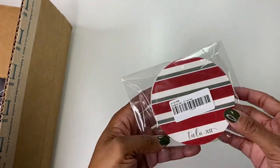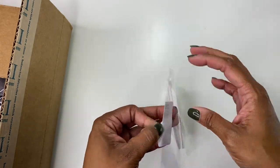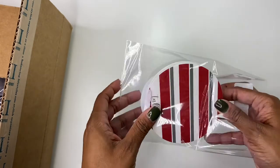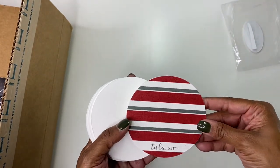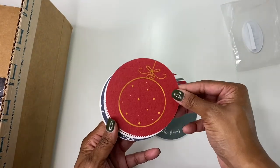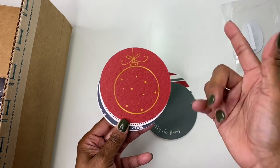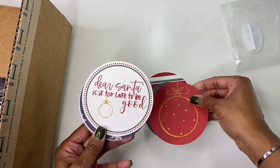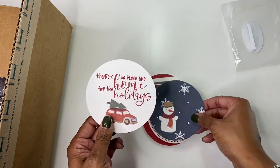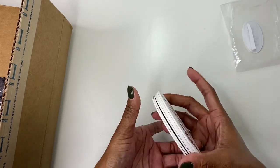We also have these very cute coasters, which I will go ahead and open. I love that Tua always has so many cute and new fun prints and products all the time. This one is like a traditional Christmas color. Then this one says Merry Christmas. You have your red ornament, and you can get this pattern in one of the covers. Dear Santa, is it too late to be good? Totally need that one. Cute little snowman — I love his little scarf. And then there's no place like home for the holidays — also very cute. You get a pack of six.